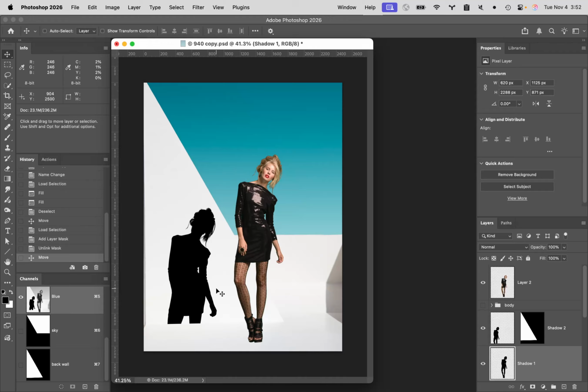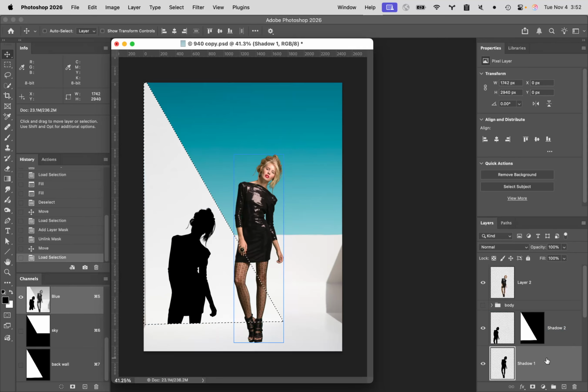I want to see this already masked out, because it's too complicated to try to move it, leaving her feet, connect with the shadow in the background and get it all to line up. So in order to do that, I'm again going to hover over this back wall selection that's made in my channels palette, the one called back wall. I'm going to command click to load that as a selection.